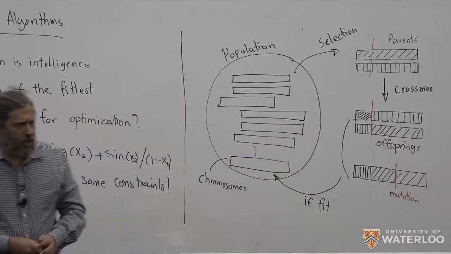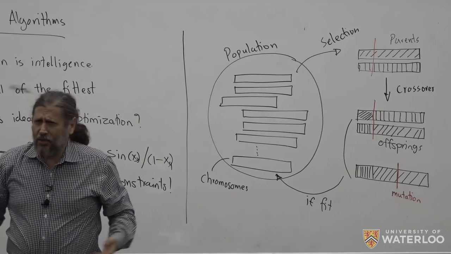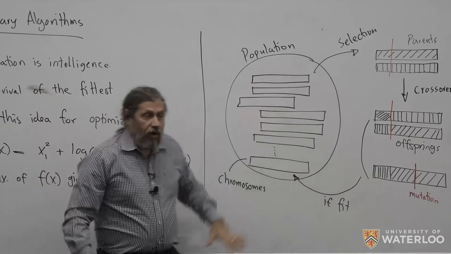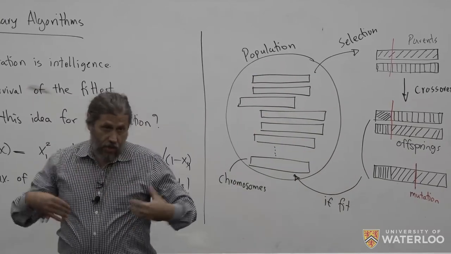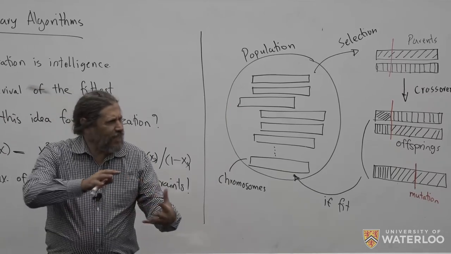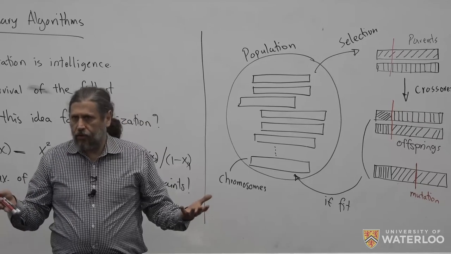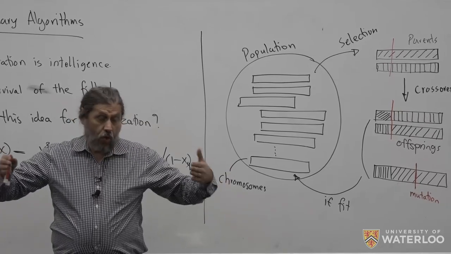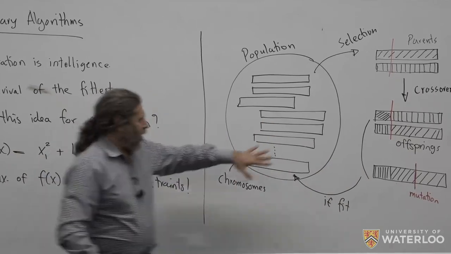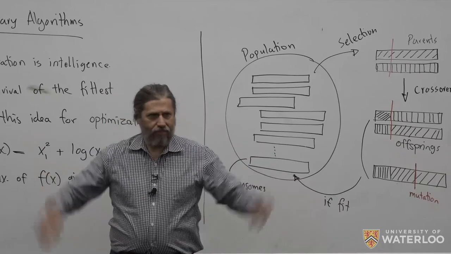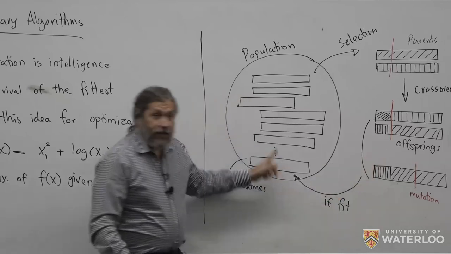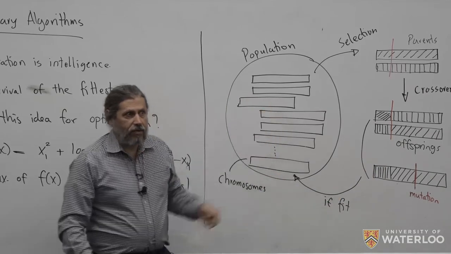So which means it could be that you create offsprings and you don't add it to the pool. Why? You have to answer one question. If I have a pool of a certain number of chromosomes, which for us in the algorithmic world are individuals, do you want to keep increasing the size of the population? You can't. So what do you do with memory management? We assume this is an island that has a certain capacity. You cannot go over capacity. I only get 100 chromosomes, not more. So if they are good kids and I want to add them, I have to get rid of two existing parents.